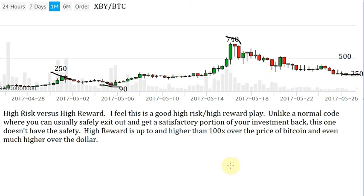And the reward side of this is huge when you consider that 100 times over the price of Bitcoin, which is what I think this most certainly has the chance of becoming, if, of course, things work out. That means if you were to do a play like this, say 20 times, and 19 of them ultimately fail, but one of them did get you 100 times, then mathematically, as long as it has a 5-10% success rate of having gains of 100 times, and as far as gains of 10 times, even if it has a 25-33% success rate, that is a monstrous long-term return on investment as far as investment strategy is concerned.